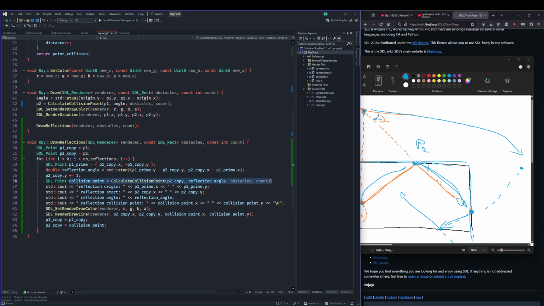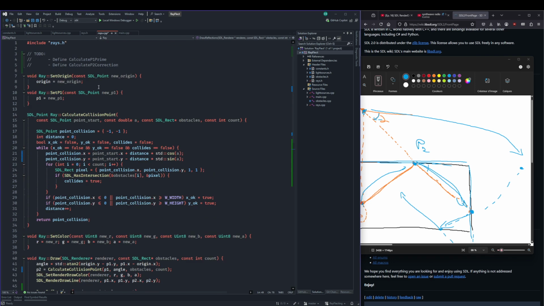So then this is just going to be the method, so it doesn't change. This doesn't matter. Then set render draw color. Doesn't change, doesn't change, doesn't change. Right. So here I'm not taking into account obstacles. I'm not doing reflection on obstacles right now. I'm just going to do for the window reflections with one of the edges of the window. So I'm gonna have to define these two methods, these two functions.